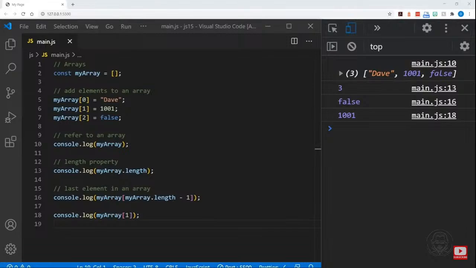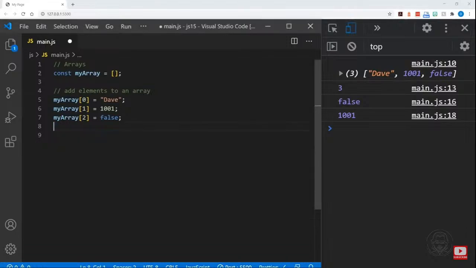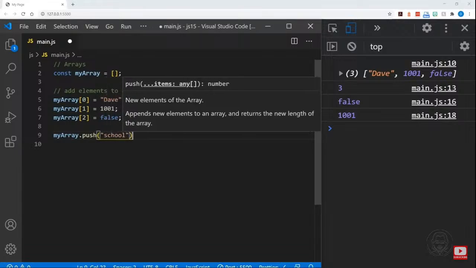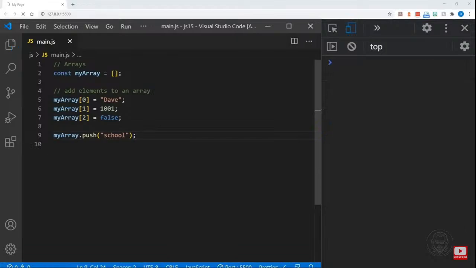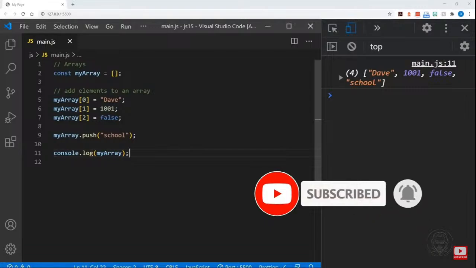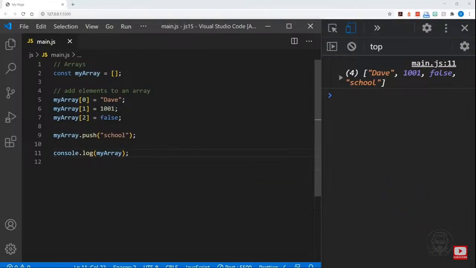One of the first things you may ask is, how do we add more data to our array? So let's go ahead and remove these lines, and we'll add something to our array. We'll say myArray.push, and now let's put in school, because school just started, and we'll save that. Of course, we didn't log anything to the console yet, so let's bring back our array in the console, and now that we've pushed that data, you can see our array has 4 items, and we added the string school in the 3rd position of the array because it counts 0, 1, 2, 3, and it has a length of 4. So how do we remove something from our array?